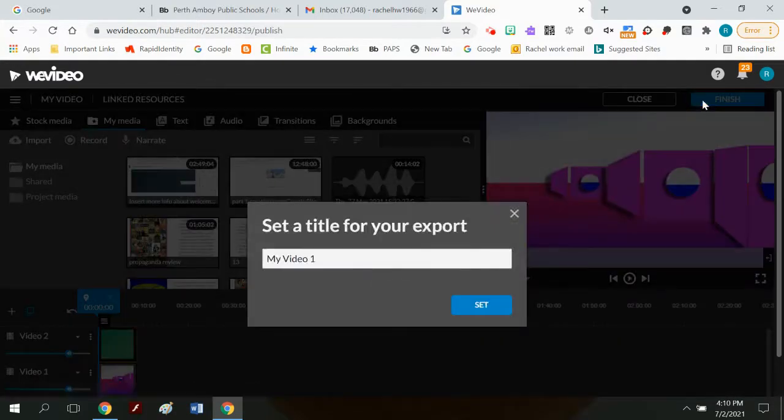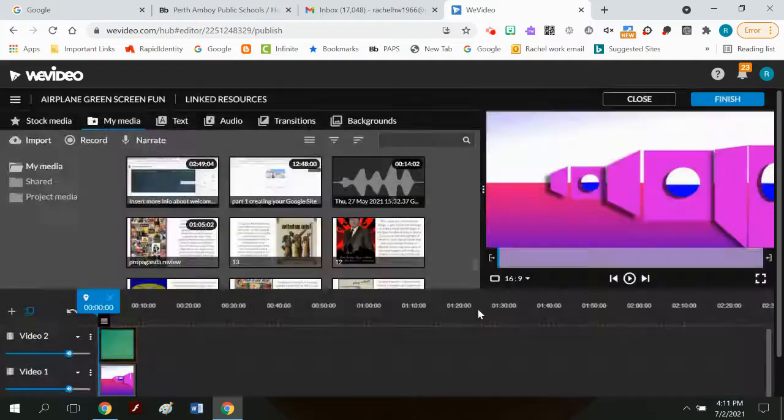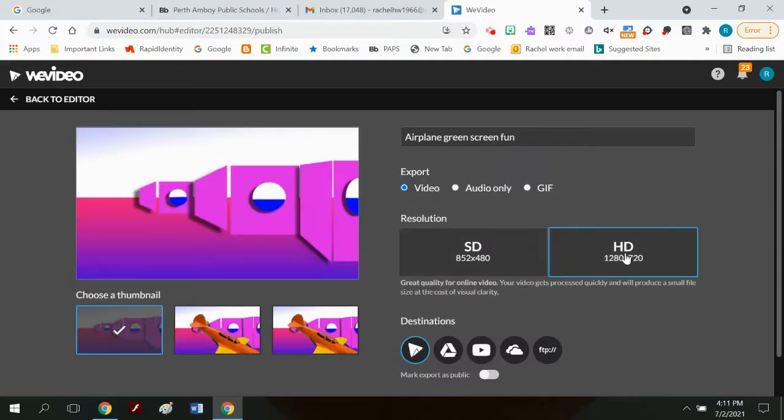Click finish, and you're going to name your project. Okay, and then you're going to make it HD. You want it to be as high resolution as possible.